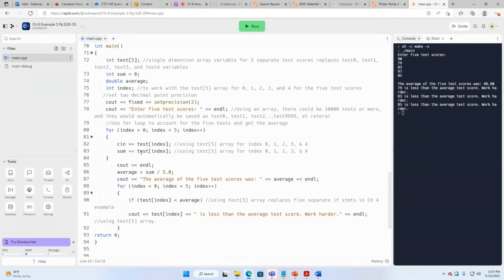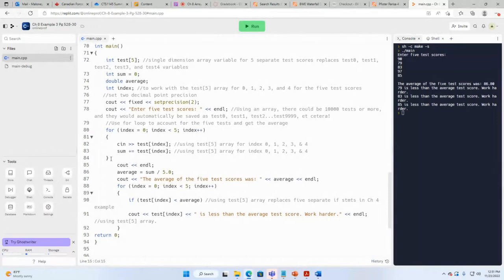When you have the variable name, in this case the array, and its index, what you're getting is the value that the user entered, and it associates with that index. So test 0, we get the 90, it goes over to the sum, and sum is an integer for adding up totals, right?